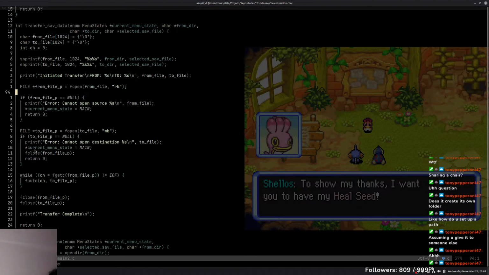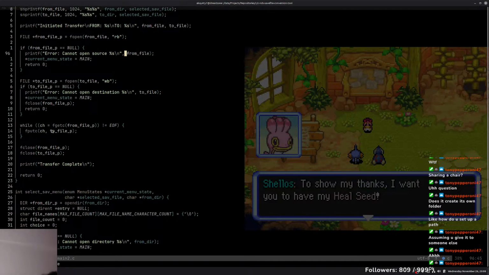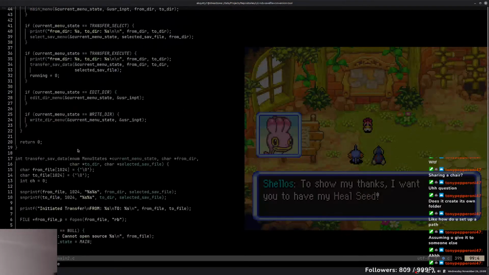So this is basically that entire process. You can see here this is consuming all the characters, and it's pasting it in here, and I'm closing the files. We have to make sure that we close the files because you don't want to leave them open. Essentially that's how you have to think about it. You're opening these files, you also need to close them because that's just good practice. And then the transfer is complete, and then I return 0, so that means the function has completed.